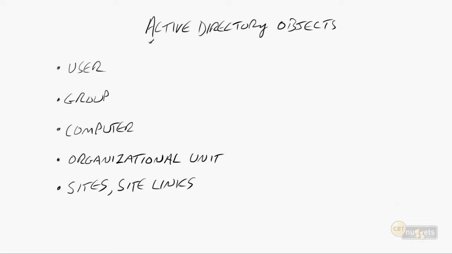And then within our Active Directory domains, we have Active Directory objects. Not much point in having a domain if there's no objects to manage because you don't have anything to do. So what we'll have here is things such as user accounts. And there's a lot of objects besides what I've listed here, but these are the ones that you'll probably most commonly work with on a day-to-day basis. Of course, the user account is what allows you to log on to the domain and access resources throughout based on your username and password. You're also granted access to resources not just on a specific user account, which is certainly possible, but you can also be granted permissions based on your group memberships, and that's going to be a little bit more common.